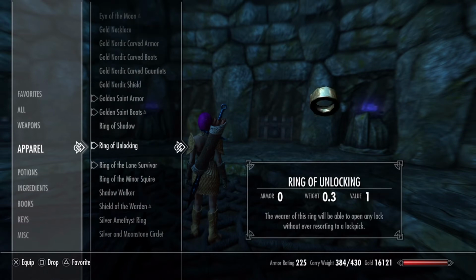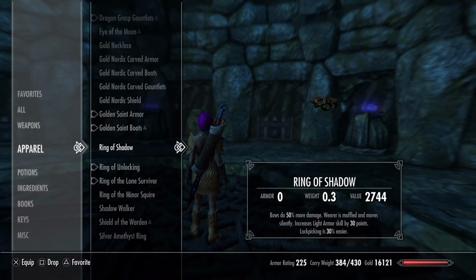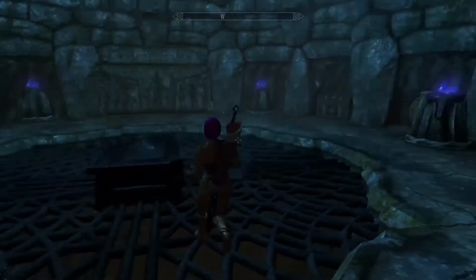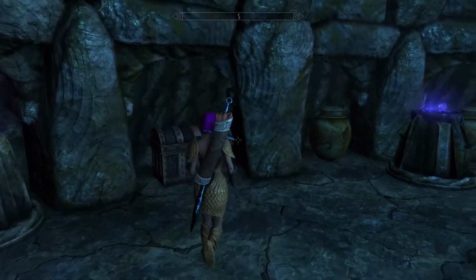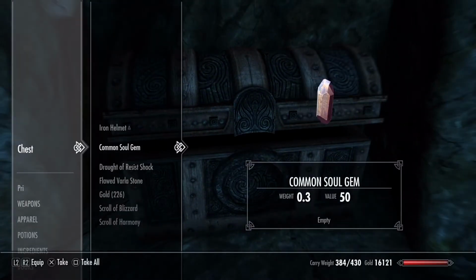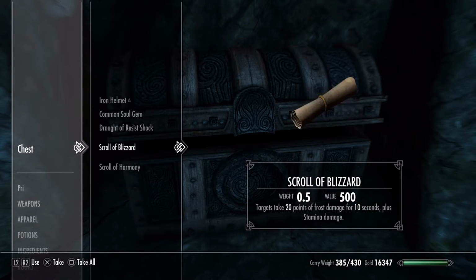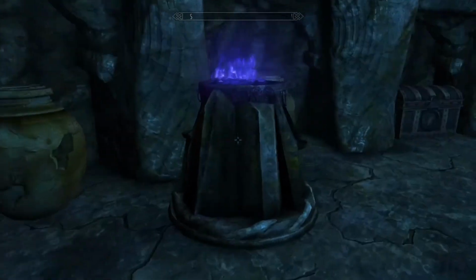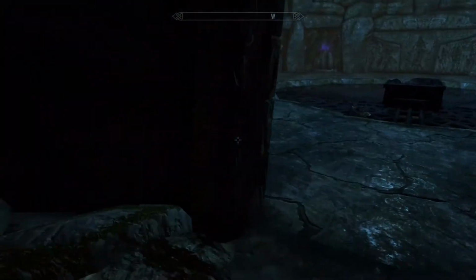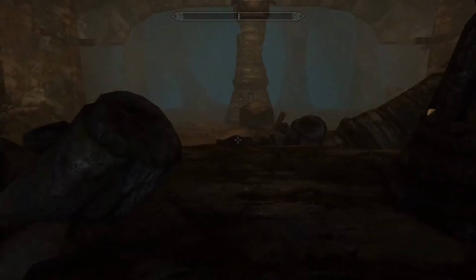Is there a reason why I can't wear the Ring of Shadow? Oh yeah, it's because I need to wear that. Okay. Let's carry on. But as you can see as well, in here, you've got a whole bunch of boss chests just all lined up, ready for the looting. Alright. So that is the Tomb of the Moon Priest.